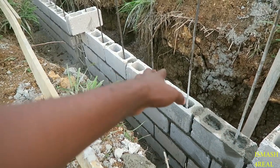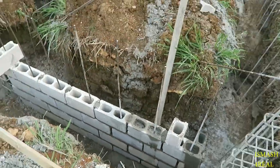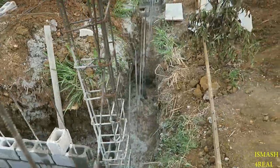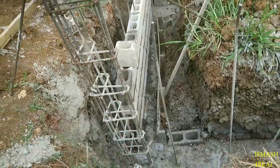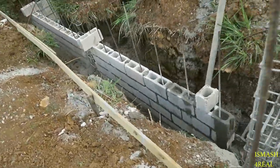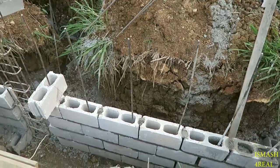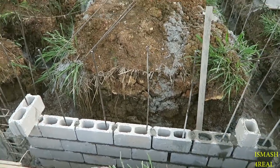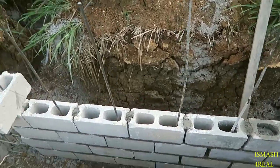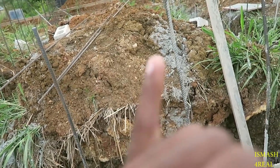So as you can look, any mason where you see him slightly look at the block before he lays them, you say hasta la vista, time for you to go home. Again, the block pockets must be cast. That's very important on the hollow walls, you cast the pockets, or you hear some people call them the block core. What else? The spacing between each block shouldn't be thicker than this, bigger than this.